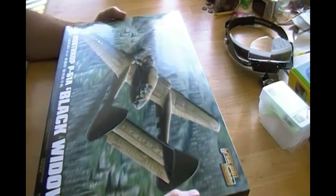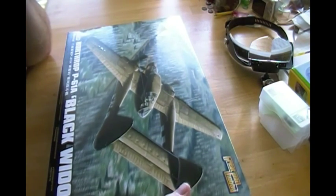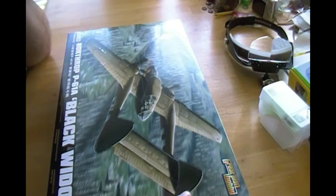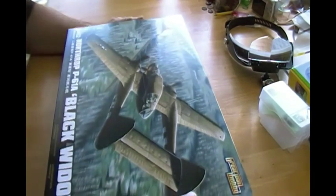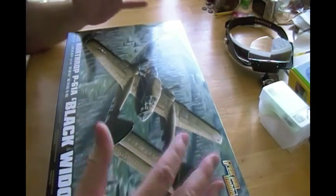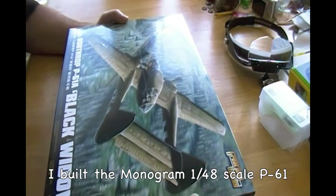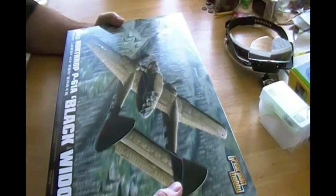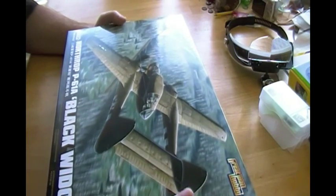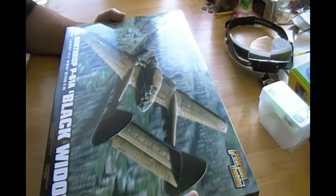But the Black Widow I fell in love with because when I was a kid I built the Black Widow model. It was one of the first World War II aircraft I received. I don't know if it was a Model of the Month club I had, or if it was just a model I bought at the hobby store or something. I can't remember. But I built it and I fell in love with it back then because it was a large-scale night fighter, and just awesome, man. I was like, oh, that's my favorite plane. I've loved it since I was a little boy.